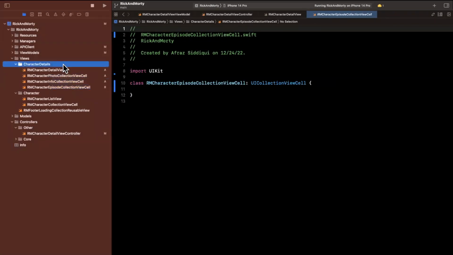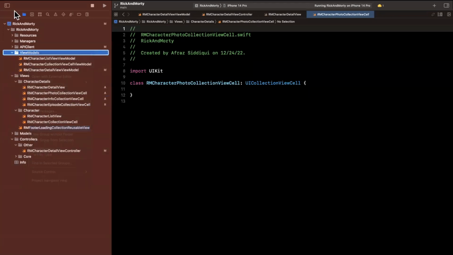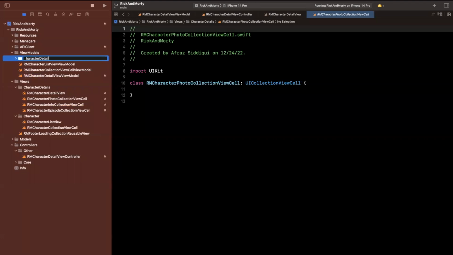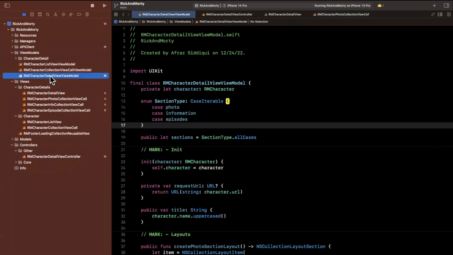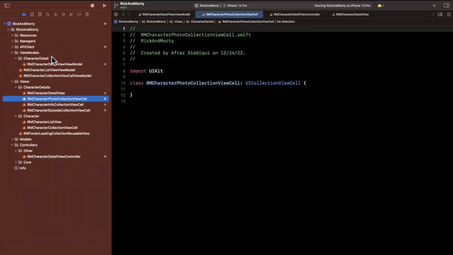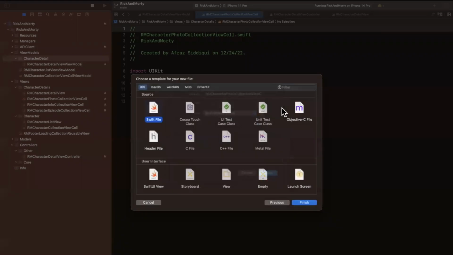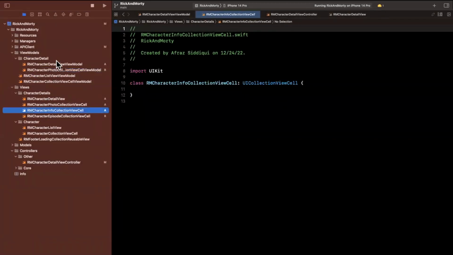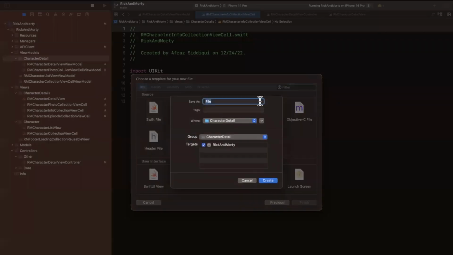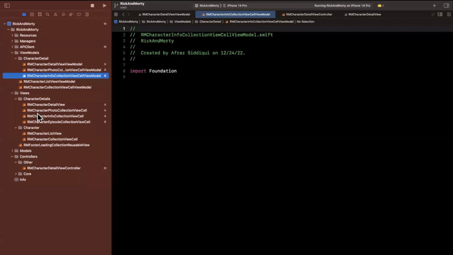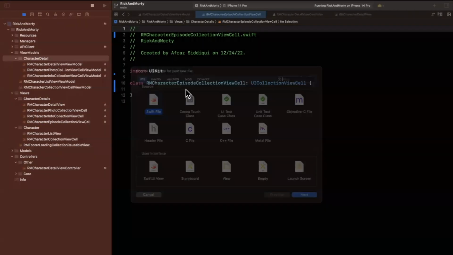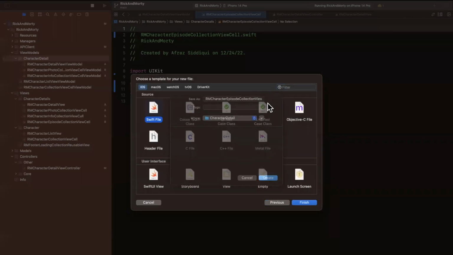We have now got three of these cells. Respectively, we're going to want to register them with our collection view, but more importantly, we're going to want view models for them. So let's open up our view model folder, and similar to the views folder, let's create a character detail subfolder so we can keep things organized. Otherwise, this is going to get ridiculously out of hand very quickly. What I like to do is create three files, paste the name of the view, and suffix it with the word view model. It's frankly the easiest and quickest way to do this without having to type a whole bunch of stuff out. So we'll do view model like so, and then finally, we'll do the third one here. Bear with me. I'll paste this and we will do view model.